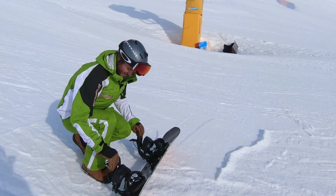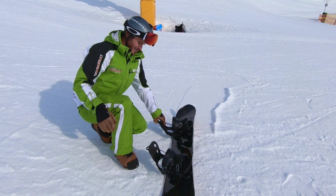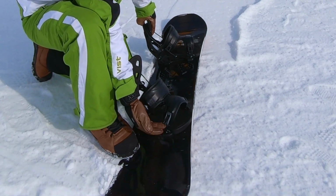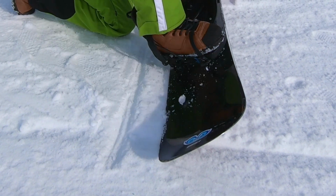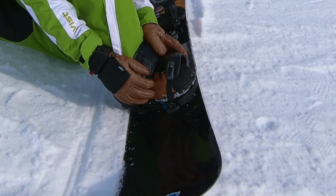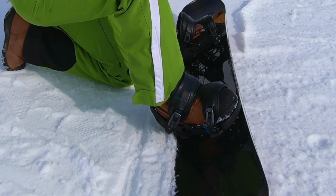What you're gonna do is you're gonna get your snowboard in the slope in a horizontal way. That way when you get up, your snowboard won't start sliding to the left or the right. So if the slope is like this, you put your snowboard in like this. Then if you look closely here at the binding, you see the binding has flaps. By pulling them up, the binding goes loose. Now you get your front foot in the binding. Then if you look close here, you see the flaps, you get them in there in the strap, and then you start pulling it until it is tight. So this is good.